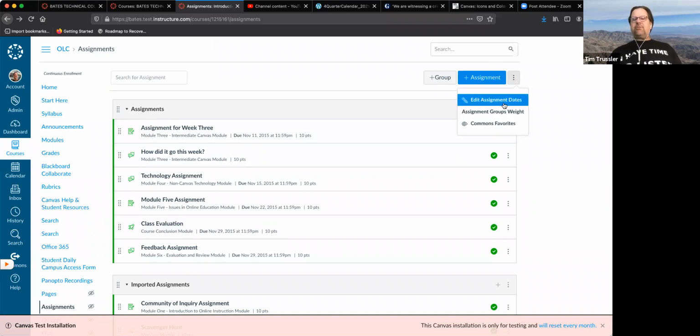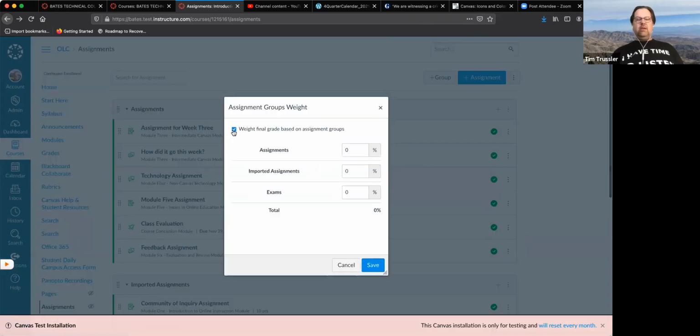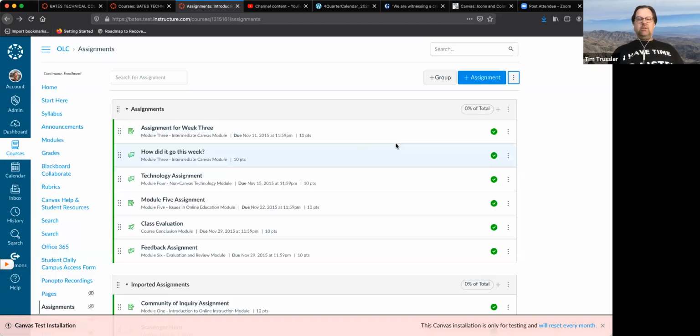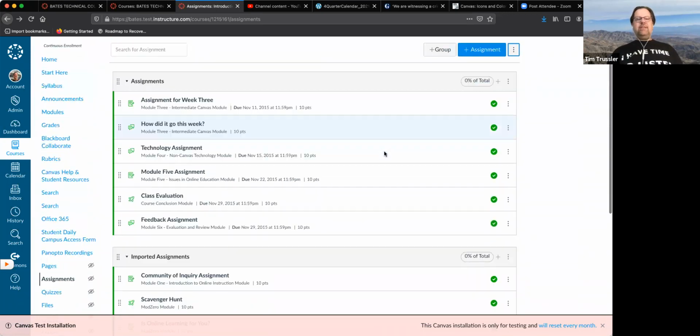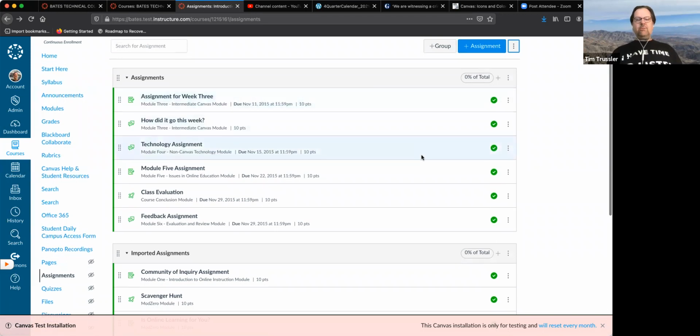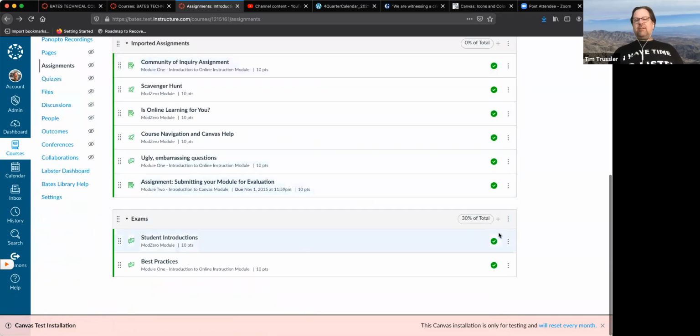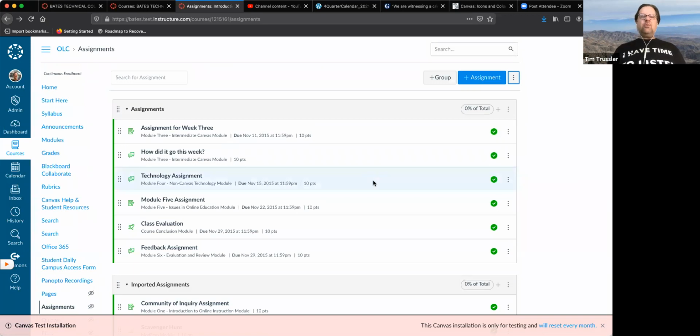if you click up here in these three dots, you can click on assignment group weights, turn it on and say, oh, my exams are 30% of your grade. And I'm going to stop there, but realize it does have to add up to 100% once you've added all those things. Okay, and your students will see that when they look, and you'll see that these assignments are whatever percent, my exams are 30%. So that's weighted grading so that you can make sure that your grades and your grade book match exactly what your syllabus says, that it's 20%, whatever it is you decide on there.